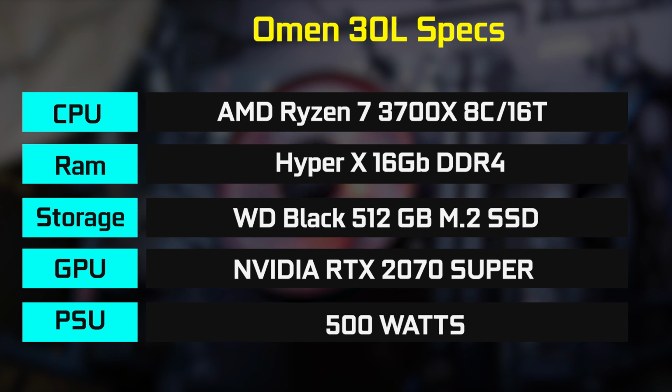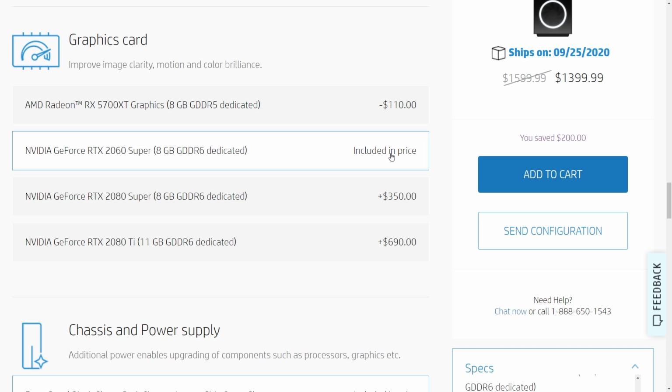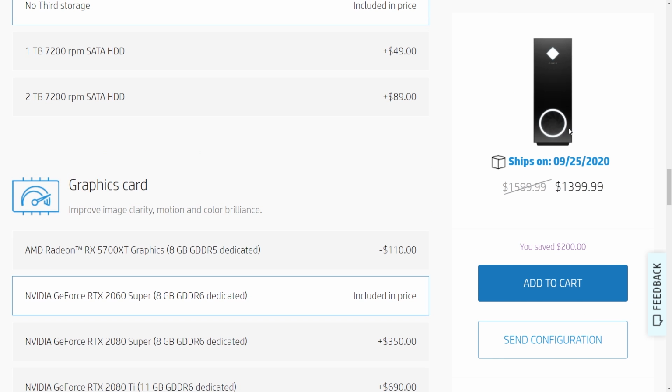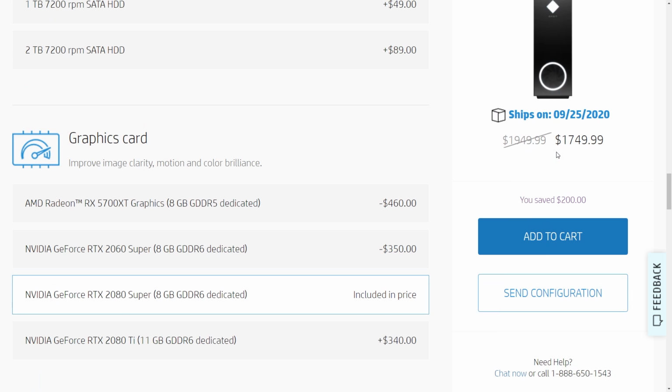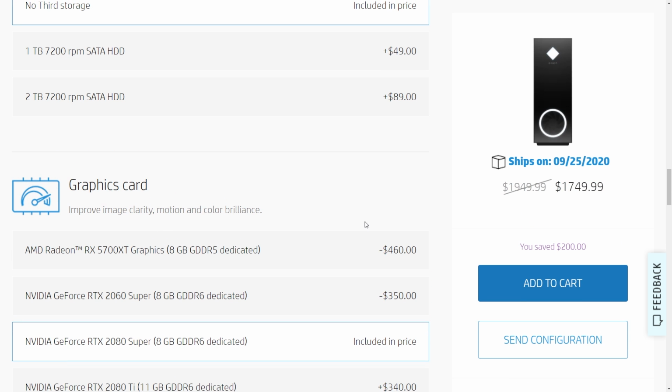Now, the price range of the 30L can range anywhere between just around $1,000 to well over $4,000, depending upon your configuration. For the setup that we have right now, since we can't actually select the 2070 Super because it's sold out, for the 30L, you're either going to have to go with the 2060 Super or the 2080 Super. The price with this exact spec with the 2060 Super, which is going to give you a little bit less graphical performance than the 2070, as you would expect, is just under $1,400, and you're looking about $1,750 with the higher performing 2080 Super graphics card.